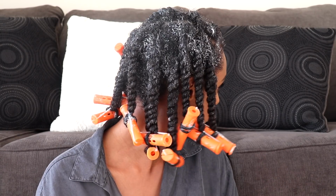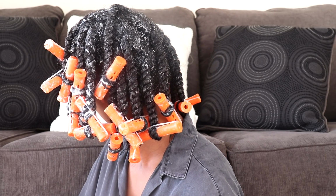Okay, so this is what my hair looks like. This is my first time actually doing this hairstyle, so I hope it turns out good. And I did a really deep side part, so I have a lot more twists on this side than I do this side. So I'm gonna see how that works out, because I usually part in the middle and then later on I actually move my hair all to one side.